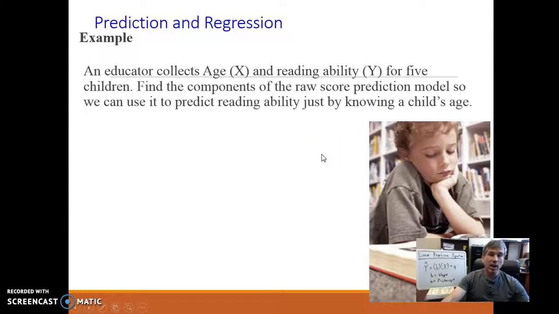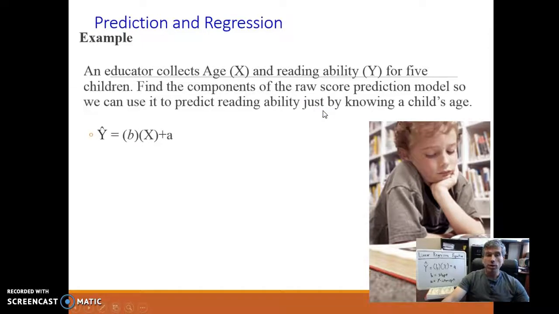Let's say that an educator is interested in figuring out what kind of reading materials to stock a new classroom with. Now the thing about classrooms, when you have an incoming class of students, you might not know much about things like their reading ability, but you almost certainly will know their age. So if we wanted to try to figure out appropriate materials for folks of that age, we might look at the relationship between age and reading ability in a sample, in this case 5 kids, in reality it'd be more like 5,000, and use that to predict the typical reading ability of different aged children.